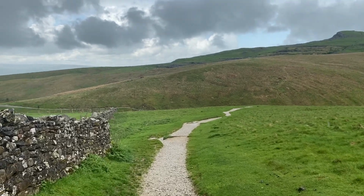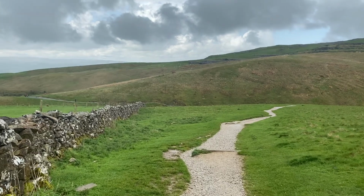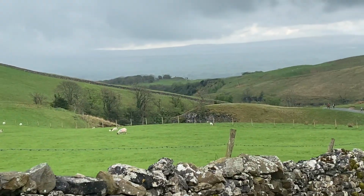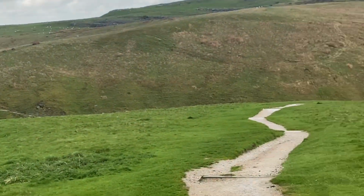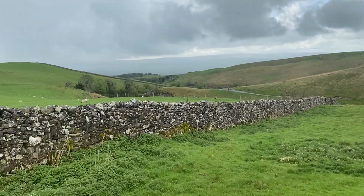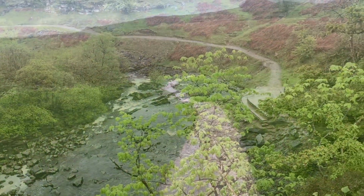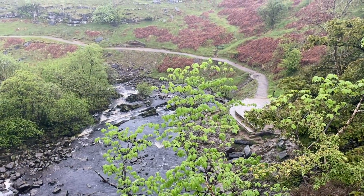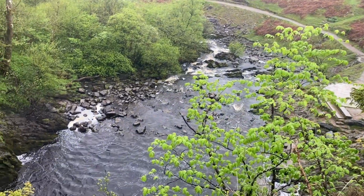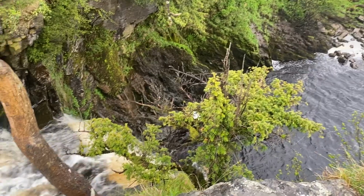Okay, so made it onto the trail now. There was a sign saying no access, because apparently you're meant to walk the other way, but I can plead innocence because I did not know that. Anyways, Thornton Falls, you can just sort of see where it'll be falling in there, so it's not very far. Down we go to the first waterfall of the day. Well, we've made it to the top of Thornton Falls. 14-metre drop apparently, and it's impressively powerful looking down there.